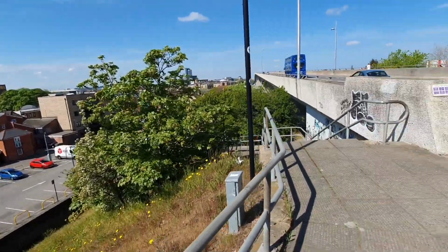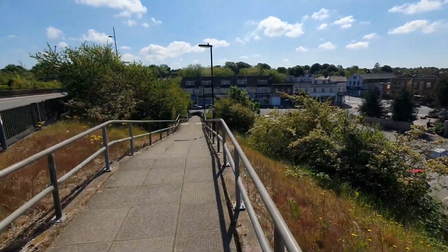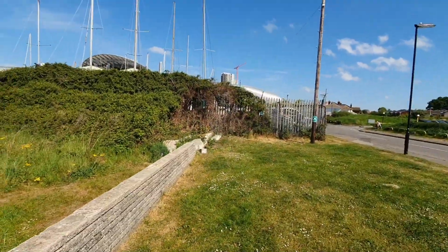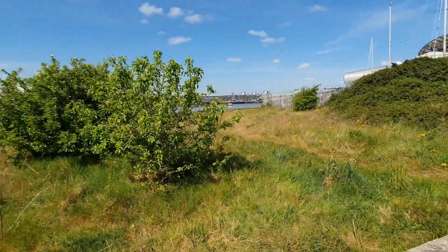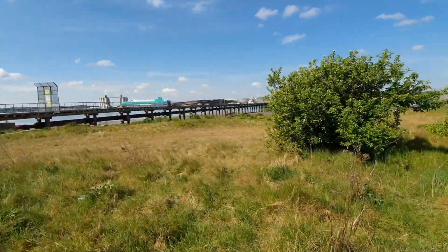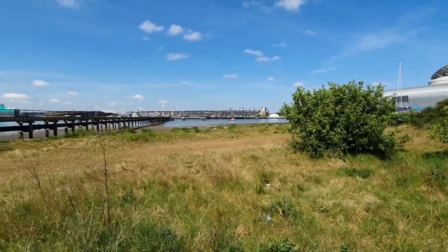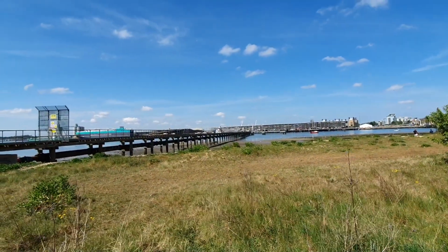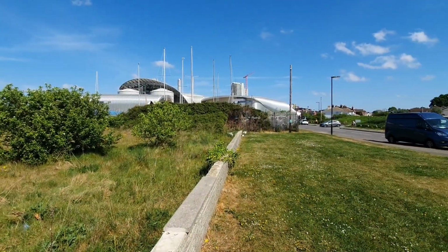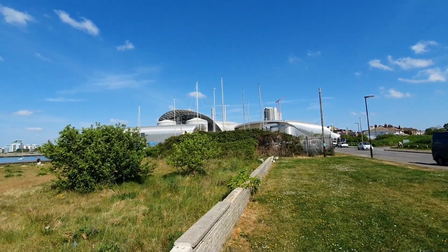Right, I need to be... Oh, here we go. Yes, this way. Down here. Okay, let's do it. So that was Woolston. Quite a densely packed Victorian terracey sort of place. A lot of tattoo shops on the high street. Makes me wonder about the economics of the tattoo world. And also Greg's Outlet. I mean, what's that even about? What does that mean? I once went in to find out. Aren't they all outlets? Big shiny sewage works there. It's quite space age. I think no one minds the sewage works if you make it look very Gerry Anderson, I think.